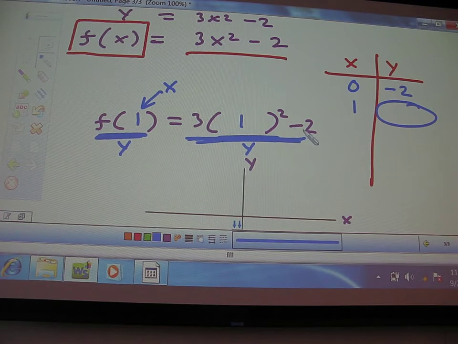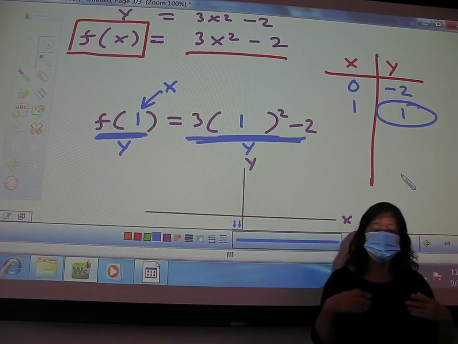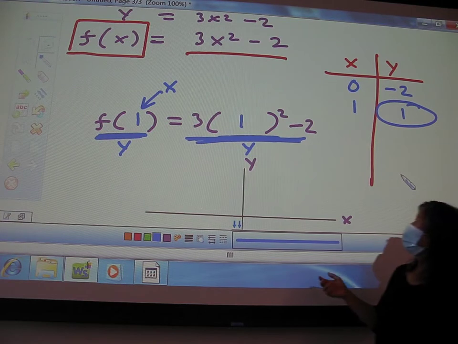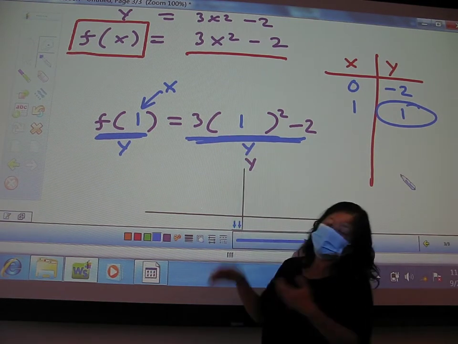3 minus 2 is 1. So yeah, order of operations, good point, thank you for pointing that out. Order of operations. Who's heard of PEMDAS? Right, so parentheses goes first. So whatever's inside here happens first. So 1, okay, well it's 1.